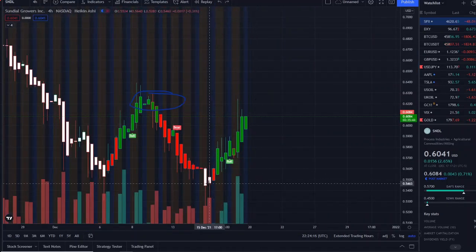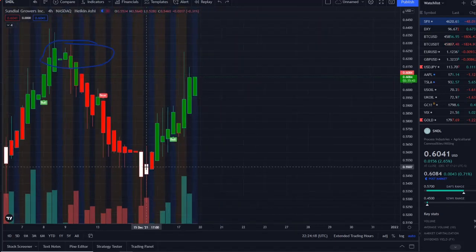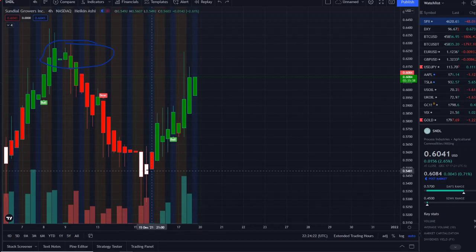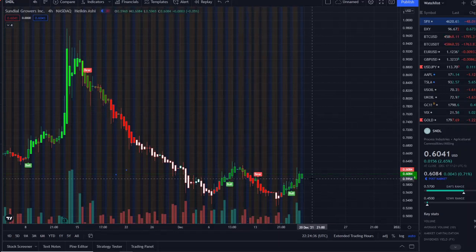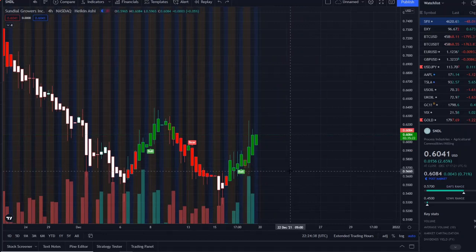This has been a really nice way to look at 42 Vision as well, fully developed, and it goes from white with red borders to red with green borders to dark green, and then all the way up towards green, which is extreme strength that can continue to push it higher than what we've seen. So this is at a very interesting point before it takes off any higher, or a pivotal point where it loses traction really, really fast, like we saw right here.